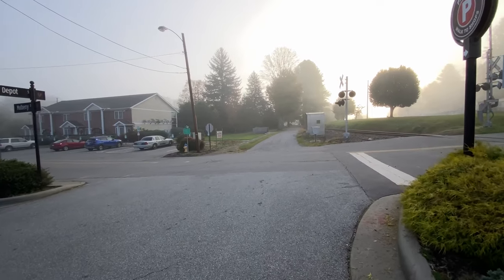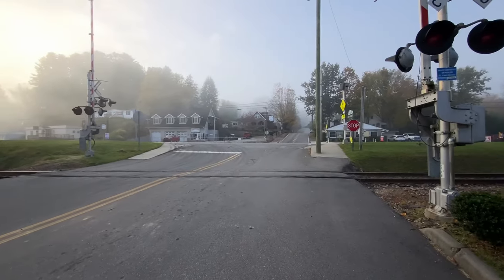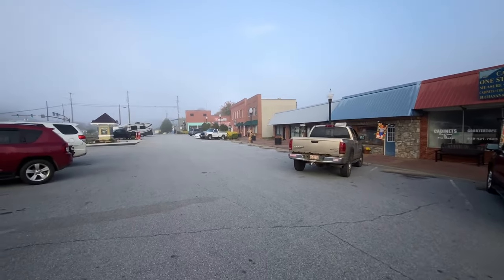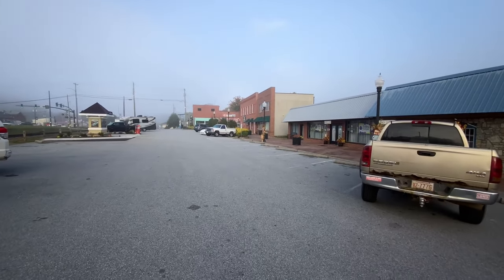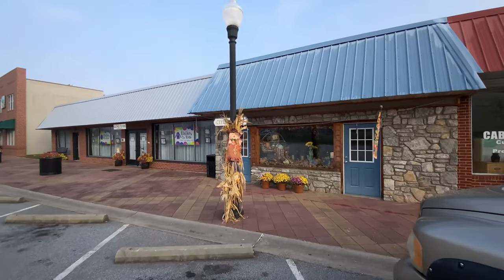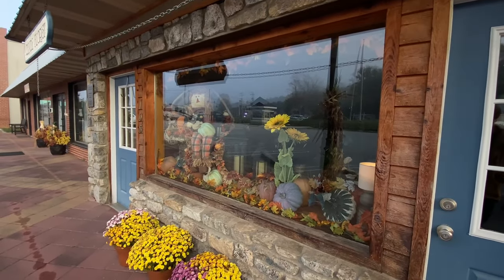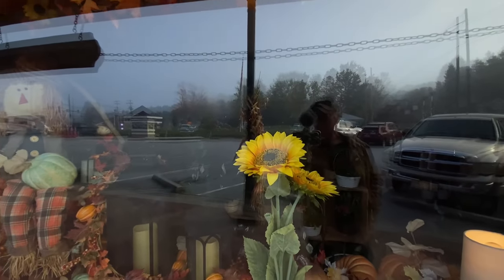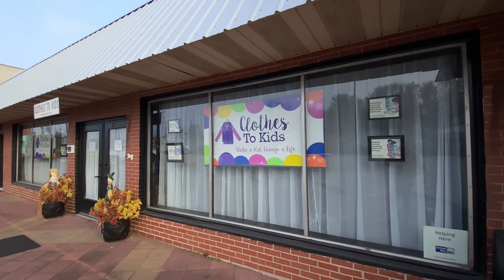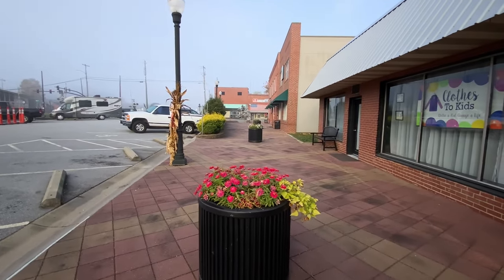Let's see what's down through here. There's a nice stone building over that way. We've got Superior Cuts there and Cabinets One Stop right there. Got a nice fall decoration — not Halloween, just fall — in that window. That's real nice, I like that window. Did a good job there. Of course it's a florist so you'd expect it. Got some nice sidewalks here. Clothes to Kids — Clothes to Kids of Haywood County. Nice flowers, look at that down through there.